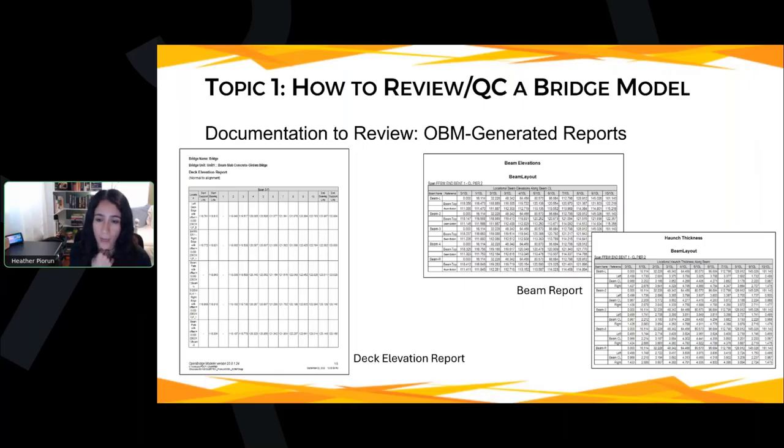So if you are modeling the camber, and you don't have to, you need to make sure that you're using that chord distance or chord line to do the vertical clearance checks. So just keep that in mind.